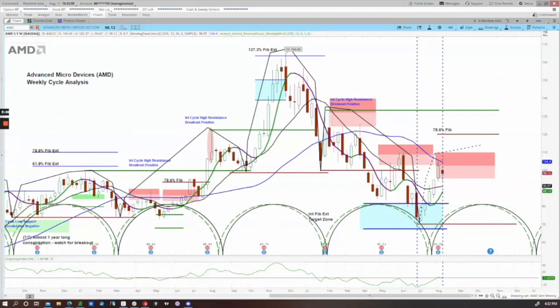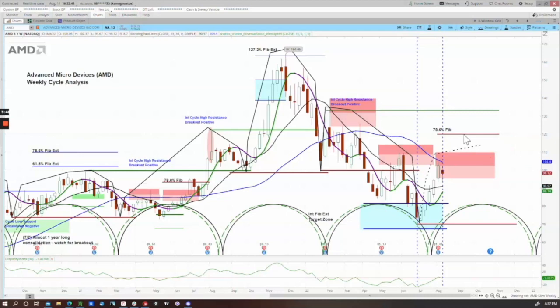Now, after a cycle low appears to have formed, we like to get confirmation of the new rising phase, and we use our proprietary momentum indicator, the reversal scout, to show that. When it turns green after a cycle low appears to have formed, that helps us to confirm that new rising phase. Now, we are 5 weeks off the low, and we're in this resistance zone. We're projecting that AMD can make it up to the top of this zone at around 110, and if it gets through that level, our next target is up here at the 78.6% fib level, about $120.